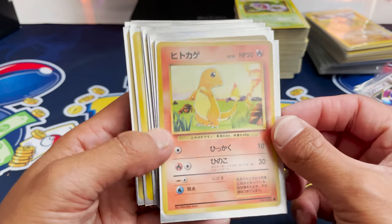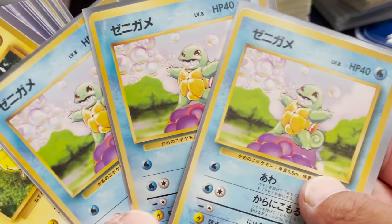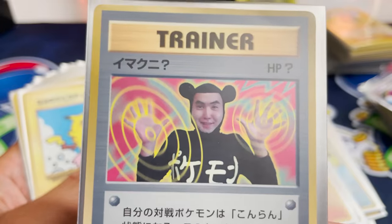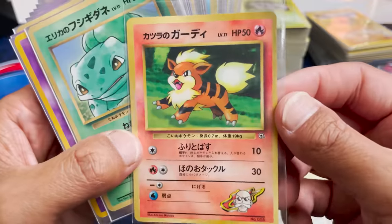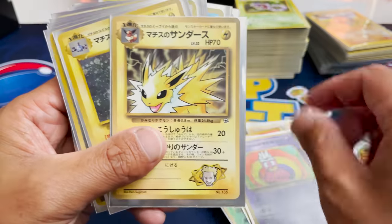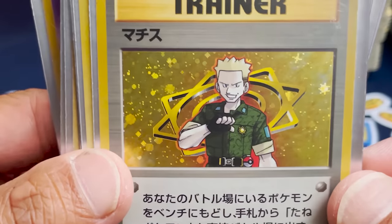Sounds like there's plastic in here — don't throw it in the ocean, keep the oceans clean, hashtag Team Seas. We got Charmander from Base Set, Togepi. Squirtle Squad! Pikachu from Jungle, Yellow Cheeks Pikachu from Base Set — these are old, old cards. Charmeleon. Surfing Pikachu, the OG one. Rowlet — so cute. Bulbasaur, Jynx — I think that card is banned. Look at this promo right here from Pokemon the Movie — that is so funky looking. Jolteon! Check out these holos coming up — Magneton. Gym Heroes — that looks awesome.